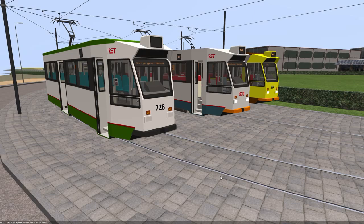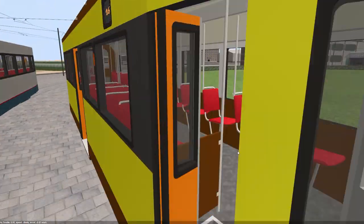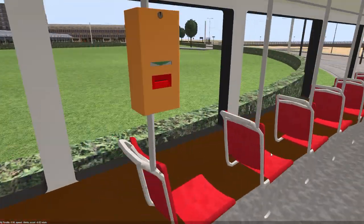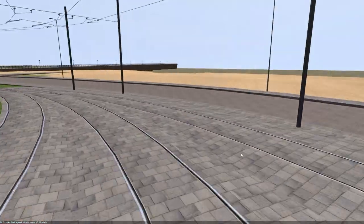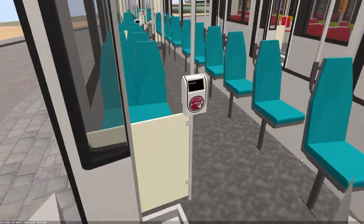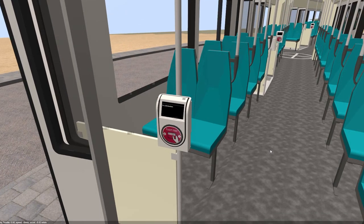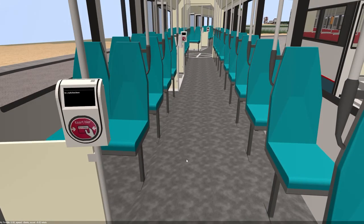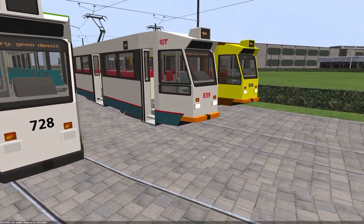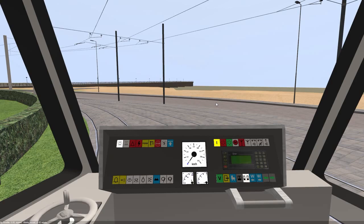Before I forget, in the 800 series model I have implemented the older strippercard ticketing system, and in the repaintable 700 series the more modern contactless OV chip cards system, the check-in check-out with your card. Let's take this one for a ride.